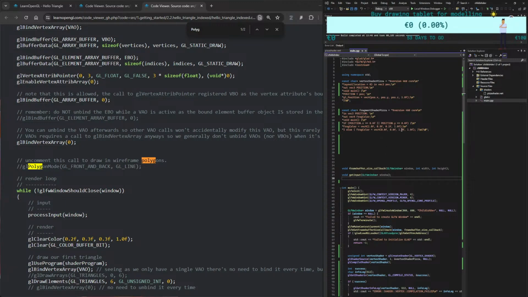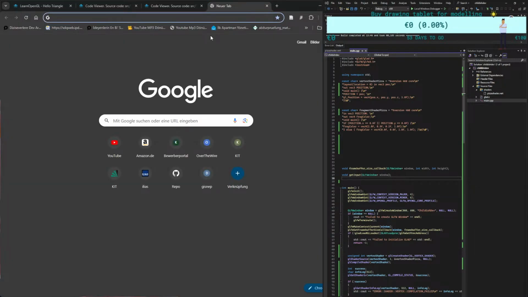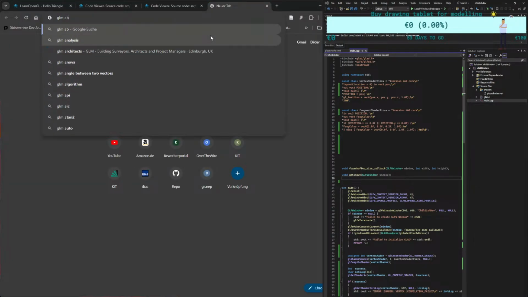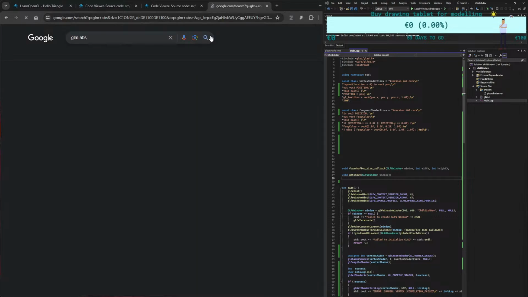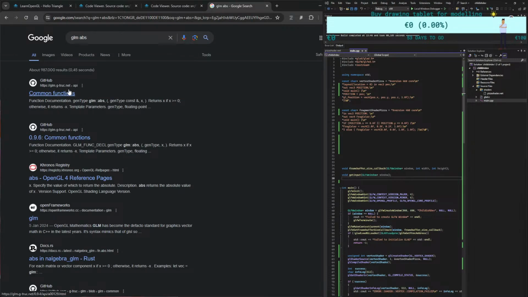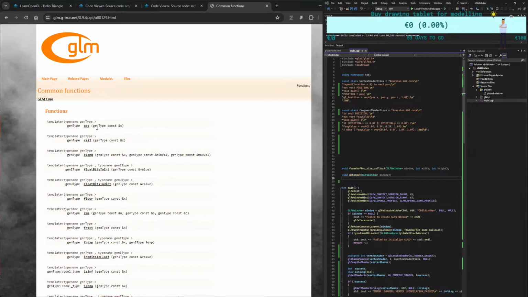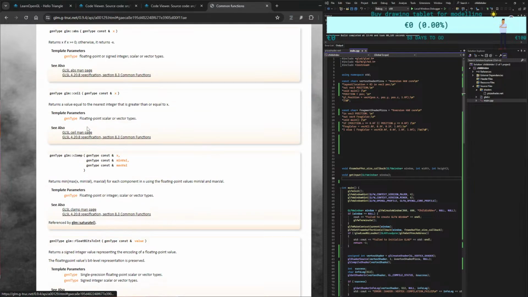We need to get the absolute value. GL abs, I don't know. There is an abs. This gets the value we want.